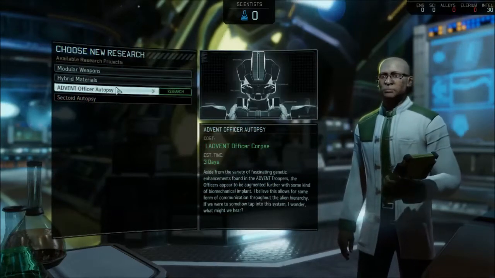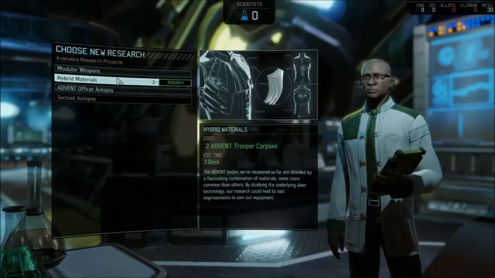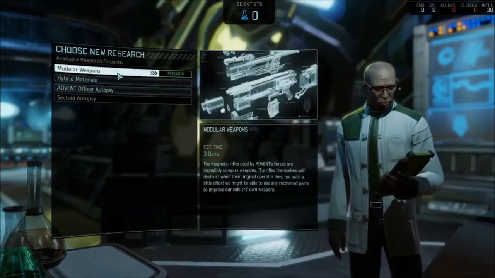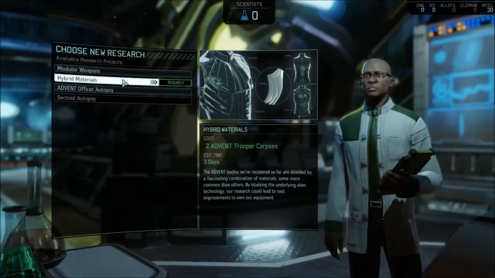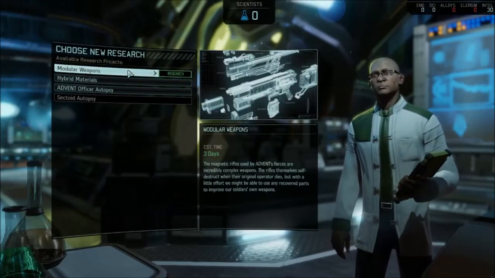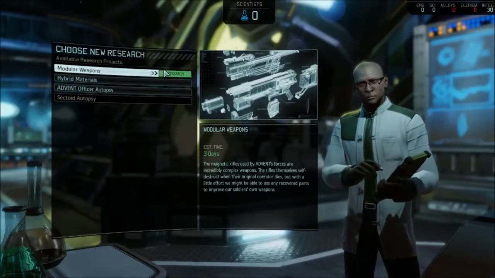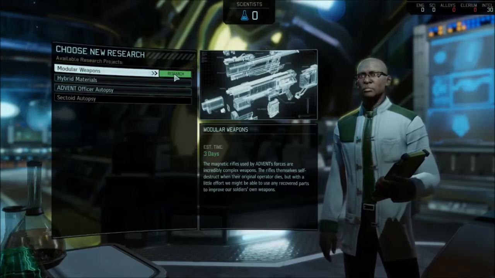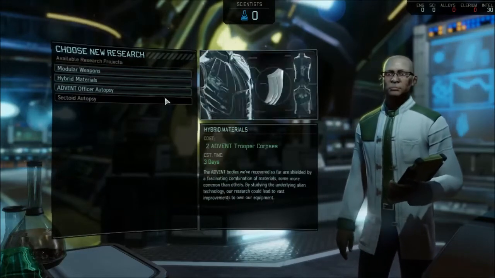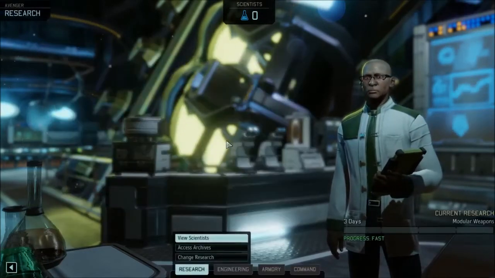So what do we want to research now? Well, autopsies are always fun. However, I'm thinking weapons, because we've got a lot of health, we can survive 2 hits, which is fairly good. However, weapons are always really good, because the quicker we can kill our enemies, the better. I mean, you kill Advent officers in a few hits, which is not ideal. Would like to kill them quicker. Sure, modular weapons. Also lets us get upgrades for them.